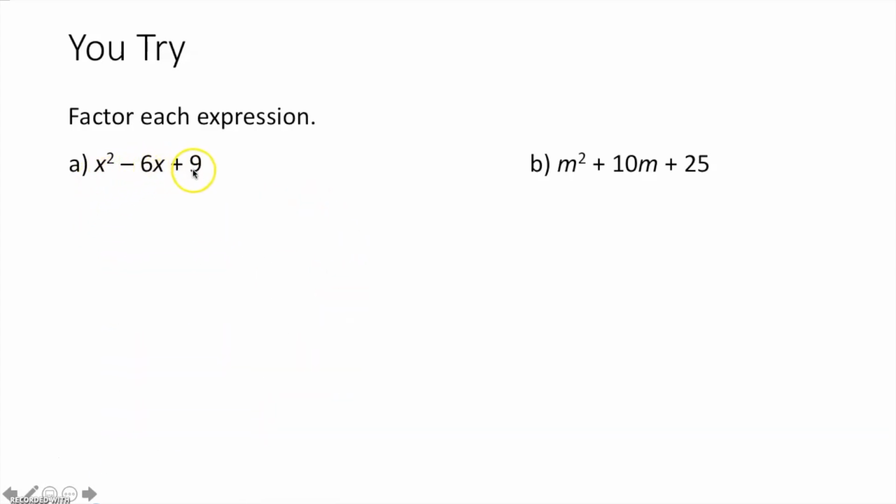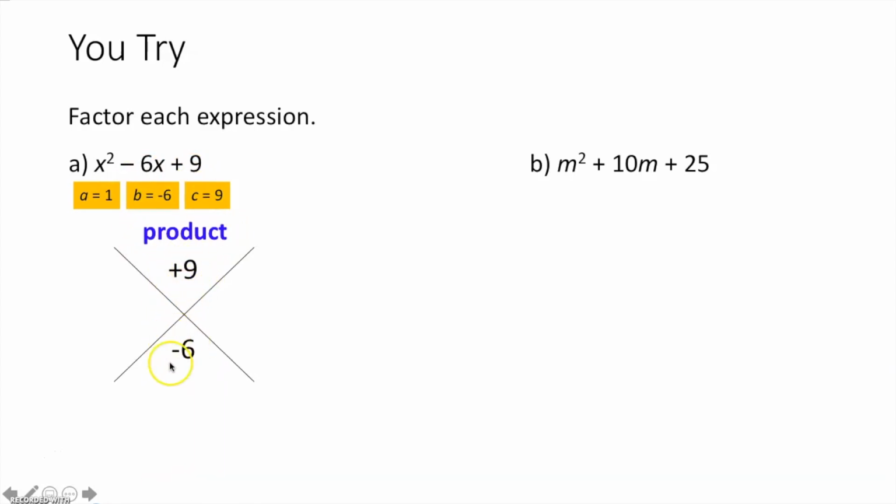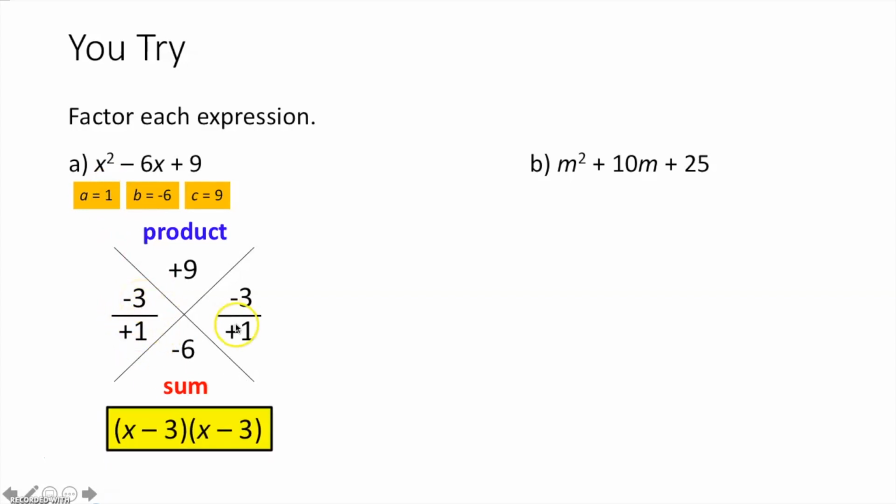Again, since there's no GCF, just figure out what's your a, 1, your b is negative 6, and your c is 9. You then create a magic x where a times c goes on top, your b value goes on the bottom, and you figure out two numbers whose product is 9 and whose sum is negative 6. That's going to be negative 3 and negative 3. You then divide each of those by your a value, create two sets of parentheses. In the first one, we go bottoms up, 1x minus 3. And in the second set of parentheses, 1x minus 3. It's the same thing, so we can rewrite that as x minus 3, the quantity squared. Same thing you got with your shortcut.